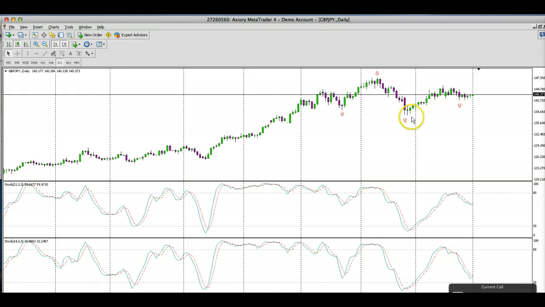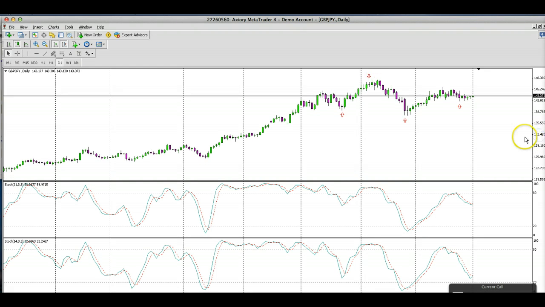Now, these swing points tell me where the market is. The daily chart is the most significant, the most important time frame. Then you definitely need to be looking at your daily chart every day to remind you where the market is heading. What is the market flow?